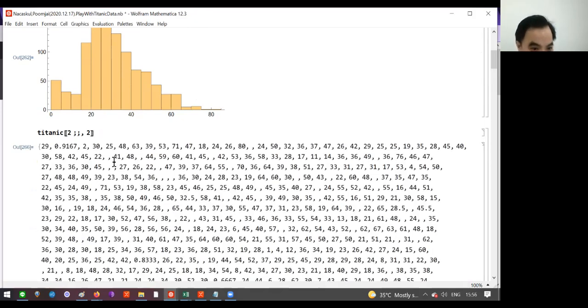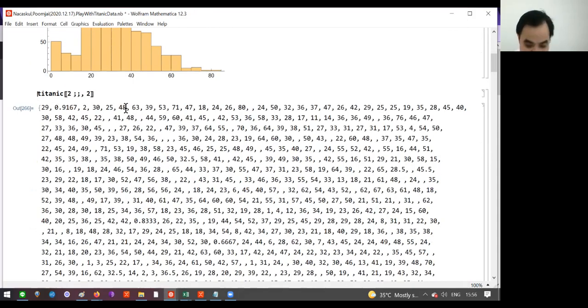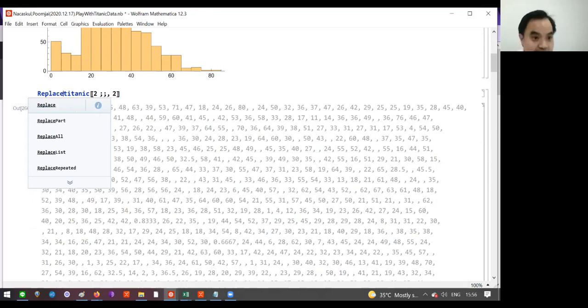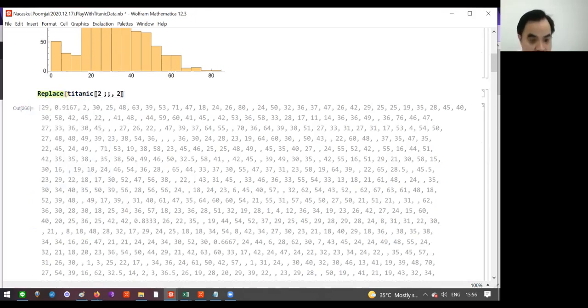Ah, okay. You can't fit the distribution because there's some empty. Okay. So we have to replace this with empty. Okay. 0 with, now with empty.